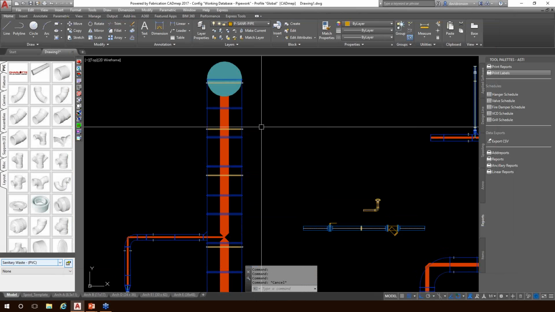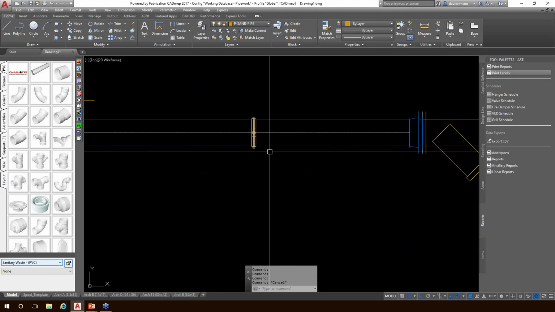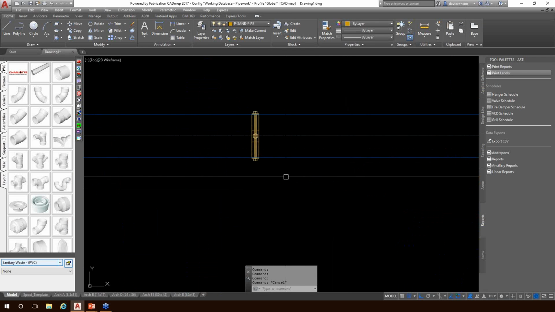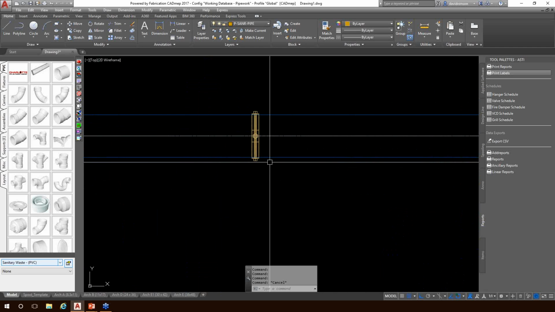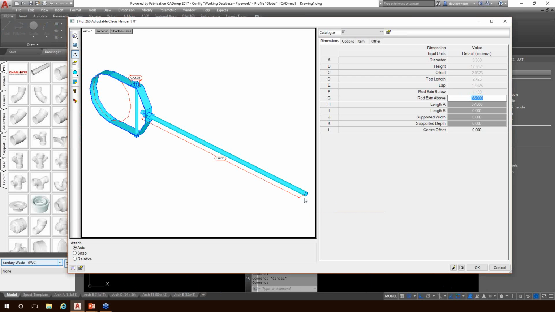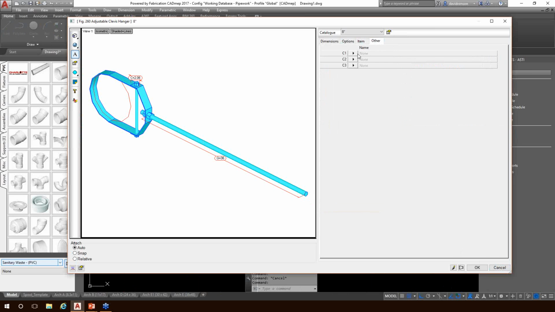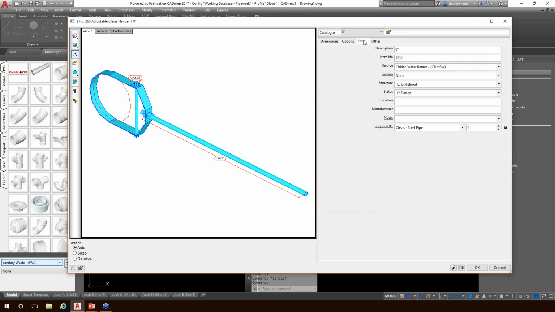Let's take a look at the ancillaries under supports. There's a lot that happens to make a support go together, right? I mean, you've got the beam, you've got the nuts, bolts, rods, and what kind of decking that you're attaching the hanger to. The supports are defined here within the fitting. Obviously supports don't really have a connector, so we're not going to apply it at the connector level. We're going to apply it within the fitting itself.